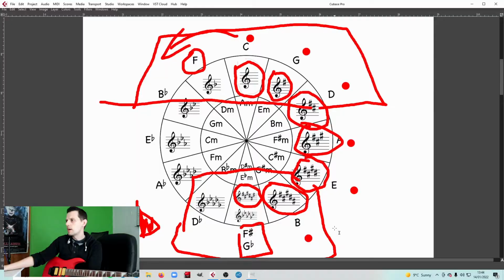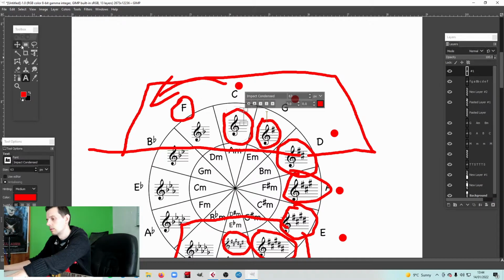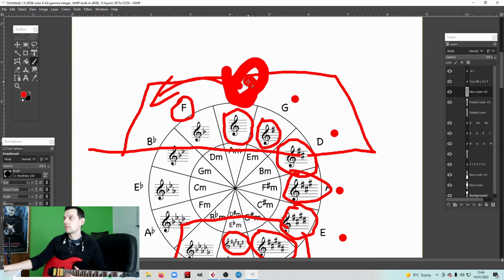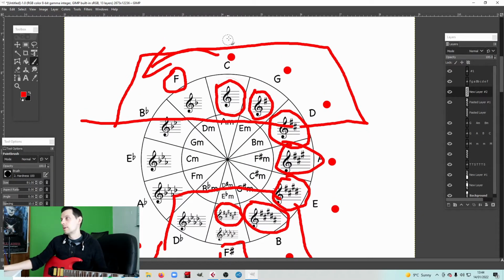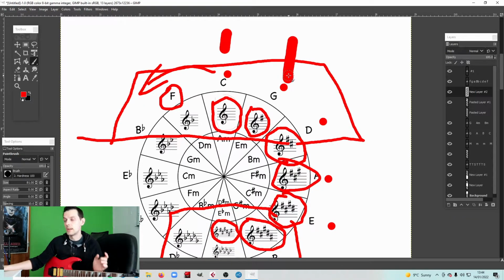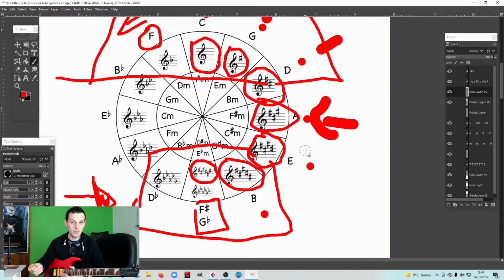Some people like to memorise the actual circle of fifths and then think, okay, what key am I in? I'm in A major, C is 12 o'clock. It's gone wrong. C is 12 o'clock. I don't like doing the unedited videos, it's too much pressure. There we go. C is at 12 o'clock, and I'm in A major, so then G has got 1 sharp. In the red they're doing this. D's got 2, A has got 3, and that jogs the memory doing it that way.